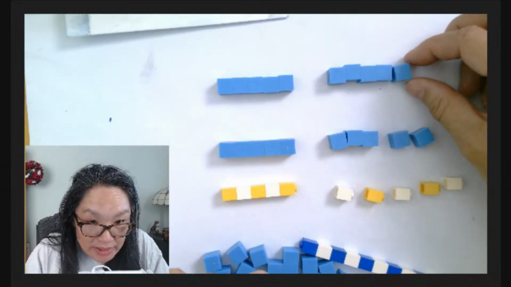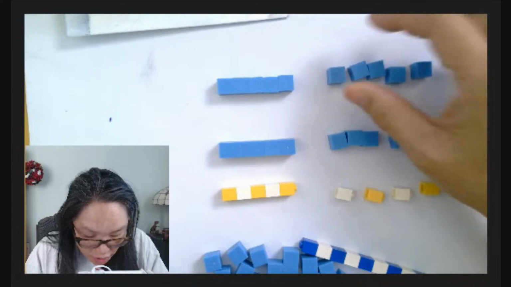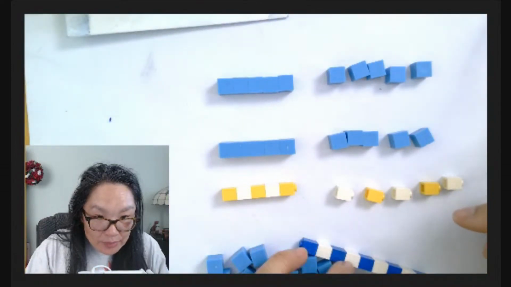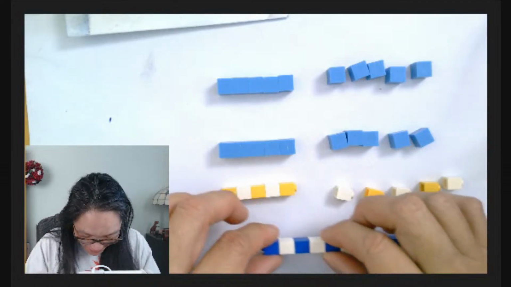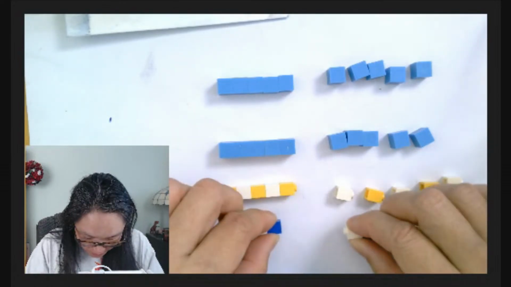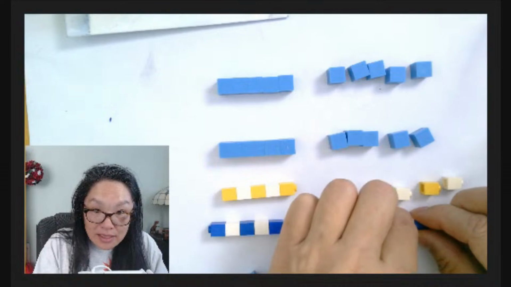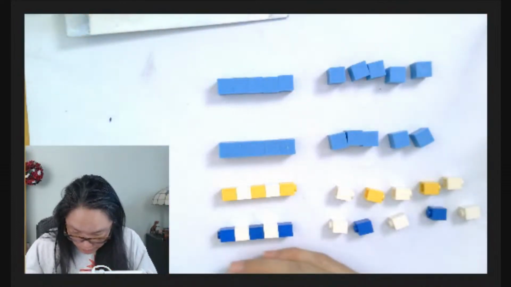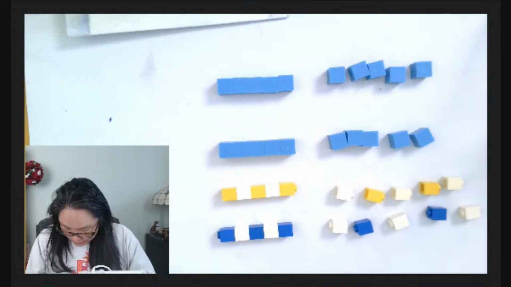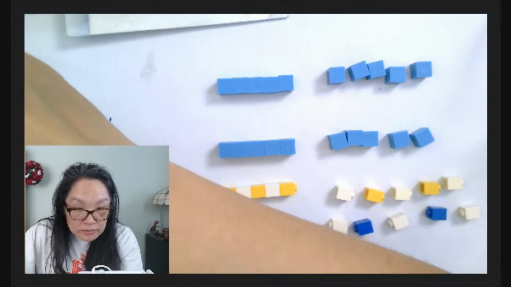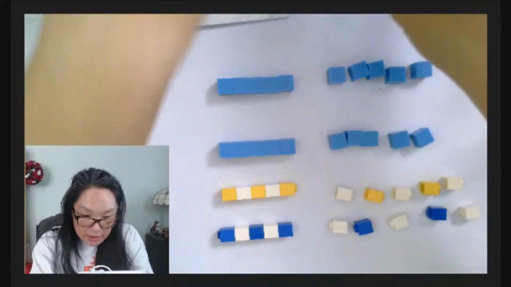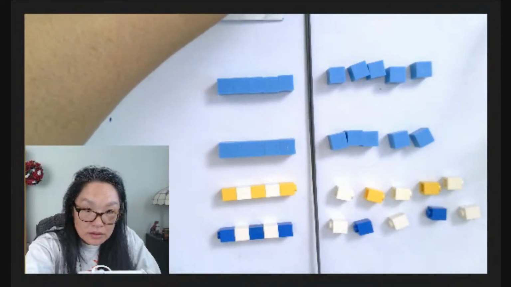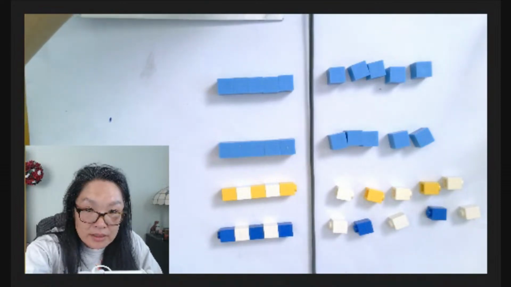I would keep 5 free. 1, 2, 3. Do all of the columns. 2 sets of 10 reps. Got it. 1, 2, 3, 4, 5. So that's what it would look like. Does that make sense? So you would do it for all of the columns, and then you would have to flip it, right? Then you have to flip everything. And then I'd have a string that goes like this. Does that make sense?